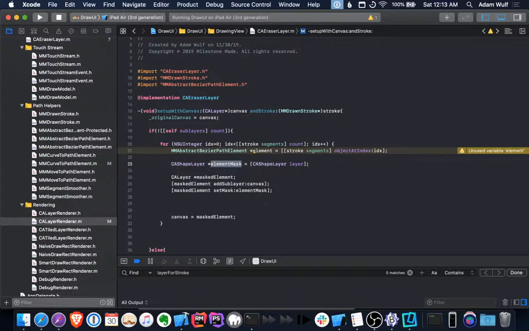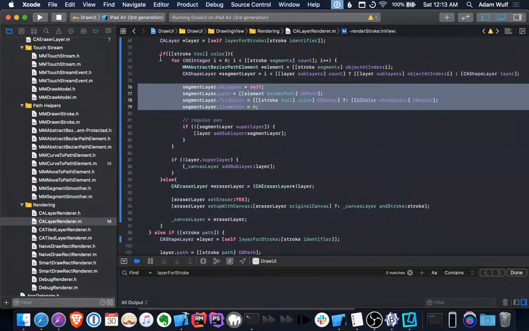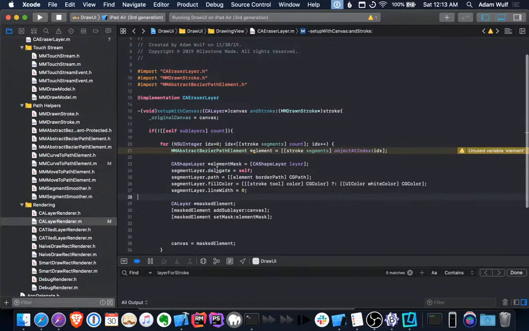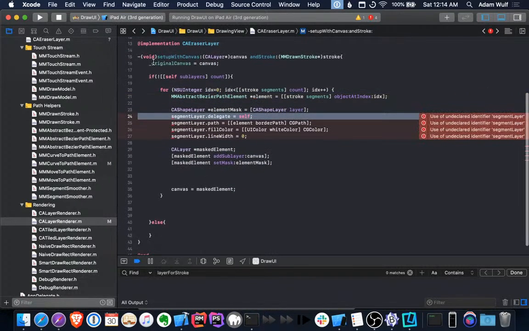So here's our mask that we're building. And this is going to look essentially like our normal drawing. We're going to fill it with white. The element's path. Sure, we can have a delegate.